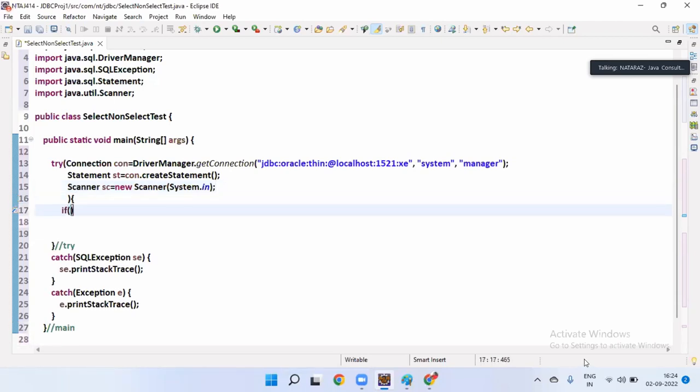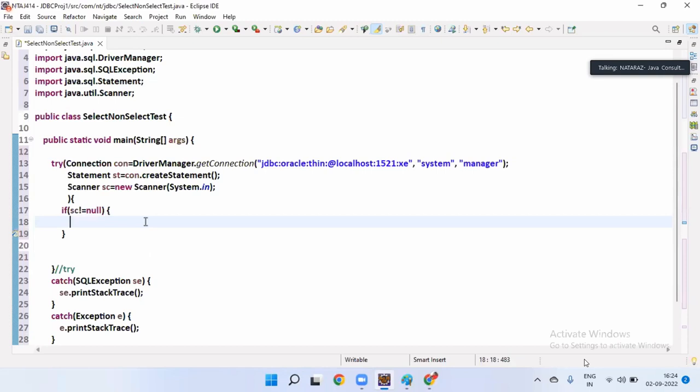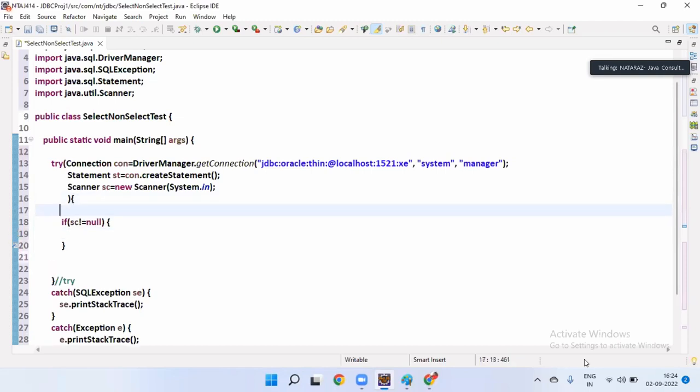Here, if sc not equal to null, sysout, enter SQL query.